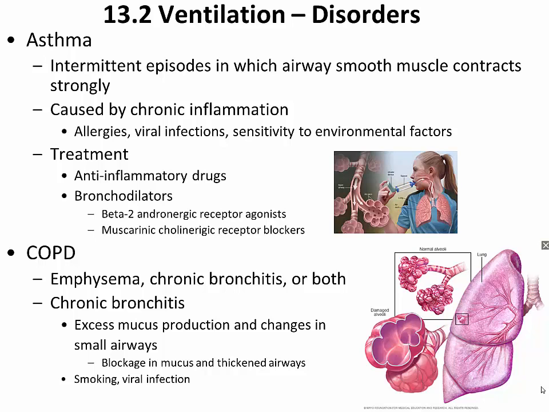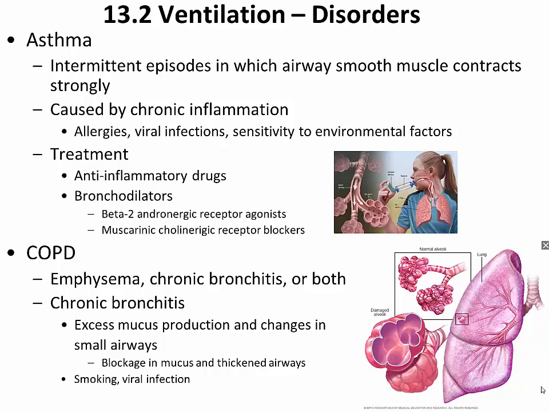The bottom line is that as a result of this chronic inflammation brought about by one of these three factors, the body responds in an inappropriate fashion to normal stimuli, which would cause only very slight constriction of the smooth muscle located in the lungs. And so things like exposure to smoke or exposure to cold air cause this extreme constriction and therefore difficulty in breathing. The treatment for asthma involves first anti-inflammatory drugs, glucocorticoids, to try to get rid of the inflammation.